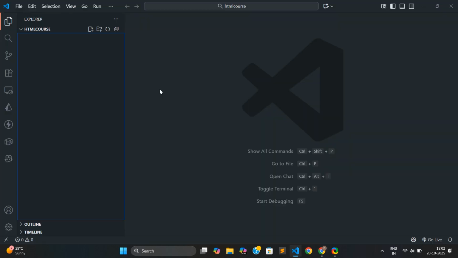Now before jumping to the coding part, I will tell you some things. HTML stands for Hypertext Markup Language. It is the backbone of websites. It tells the browser what to show, like text, images, buttons, links and more. Now, every HTML file starts with a structure like this. To write your first program, we need to click on this new file button. After clicking on this, this window will appear. Now, we have to give a name to our file. So, I will give index dot. For the HTML file, there is an extension that is .html. So, we have given the name index.html to our file. Now, click on enter.